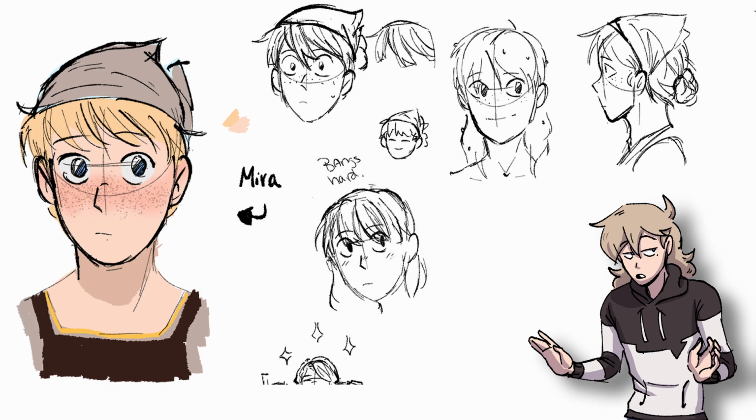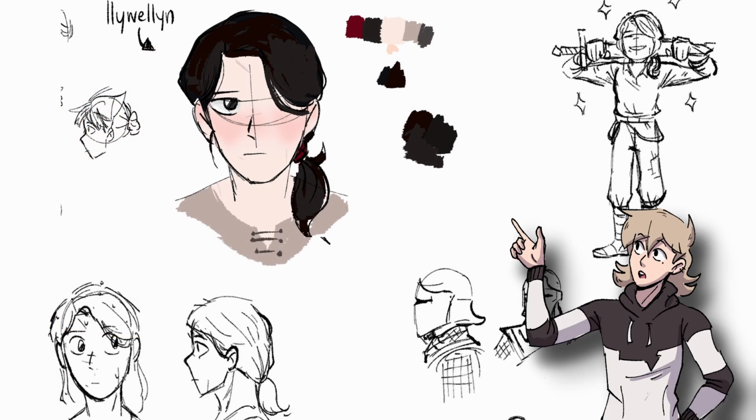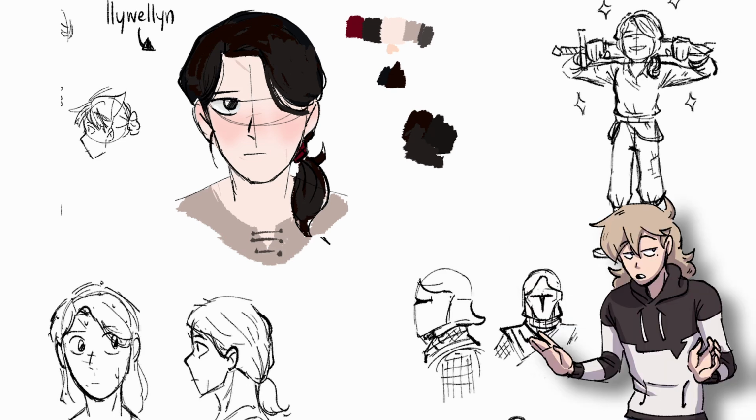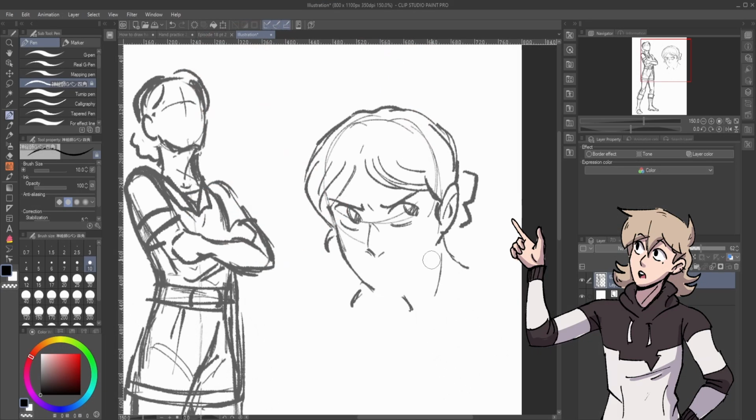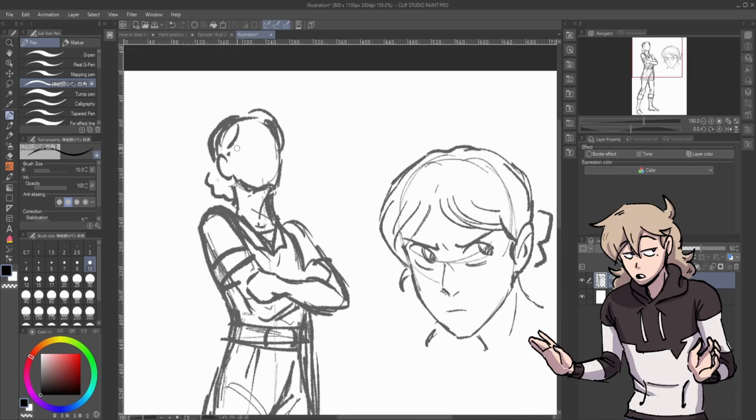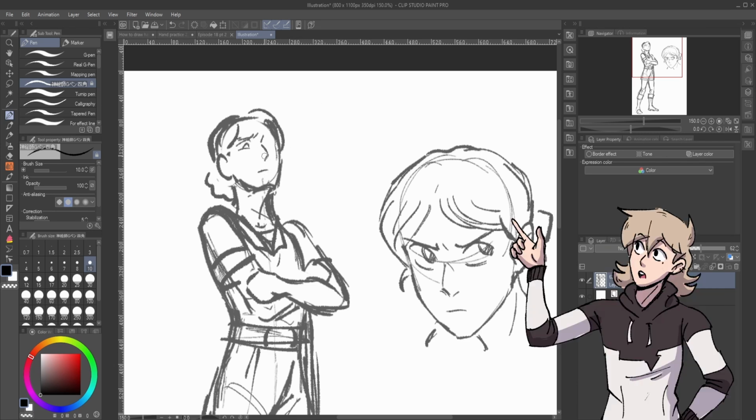So Mira has lighter hair, very bubbly personality, and her counterpart, Llewellyn, is more dark because of their occupation. So they're a bit more dark and gloomy and mistrustful, so they also have dark hair to go with that personality. So, that's just something to consider when designing your characters, is that you can also define their name to represent something about their character. You can also design their outfits based on their personality or their occupation in this early concepting stage.